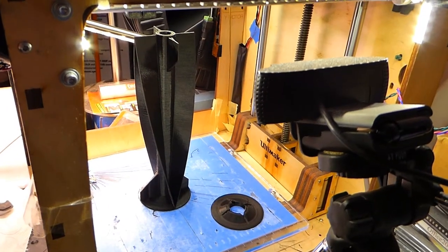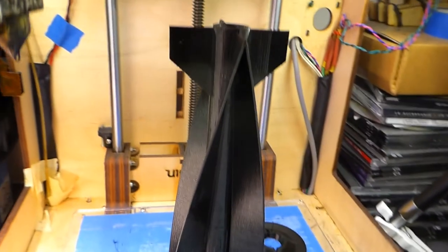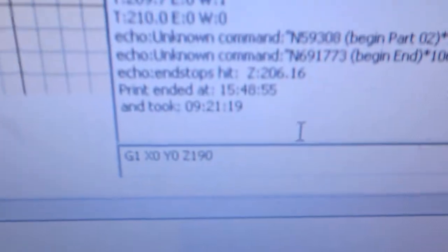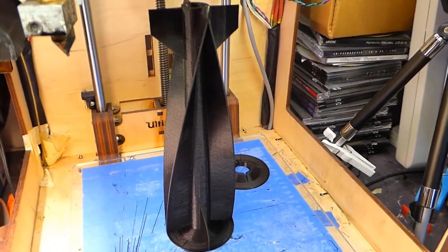Printing of the first two parts has finished. It's looking very good, if I do say so myself. Very nice and shiny. Hopefully that edge is sharp enough, but we'll find out. I'm pretty happy with this print. It took about 9.5 hours. I'll take this off of the print bed and I'll start printing the two handles.